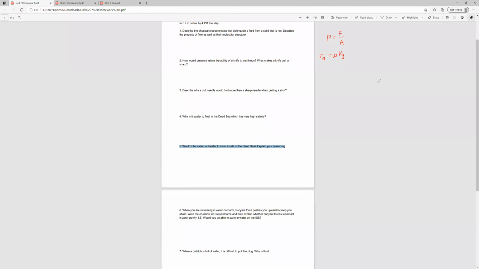It'd be harder because now we're talking about inside when you're submerged. Archimedes' equation does say that when you're submerged in something, the buoyant force acts all around you. Therefore, when you have that buoyant force acting all around you, that's why in the Mariana Trench at the bottom you get crushed, right? The deeper you get. Therefore, it's harder to swim because there's more force acting upon you and you have to move a denser fluid. It's harder to move a denser fluid.